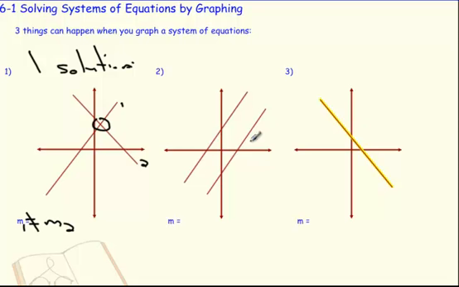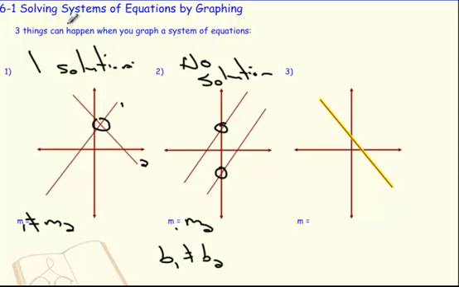Now, if you happen to notice that the slope of line 1 is equal to the slope of line 2, the second part we'll notice is the y-intercept is not the same. So b1 is not equal to b2. We're talking about parallel lines, and what that means is there is no solution. So although we're talking about systems of equations by graphing, I want to show you the 3 things that can happen. So far, one solution, no solution. And here we have line 1 and line 2, and they lay right on top of each other. So the slopes are equal, and the y-intercepts are equal, which means we're talking about the same line.